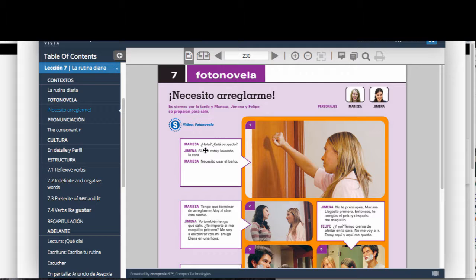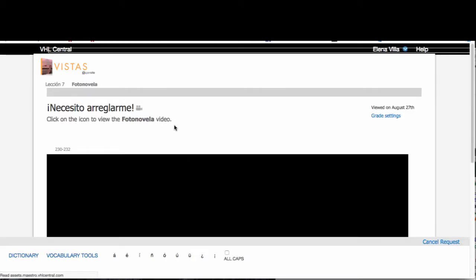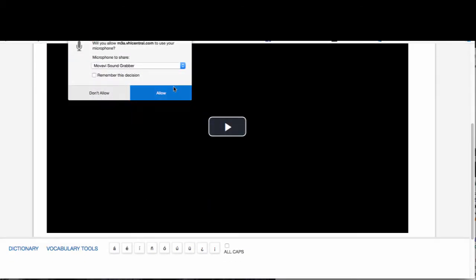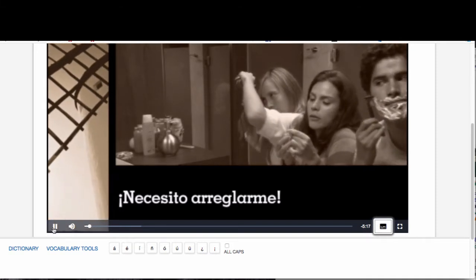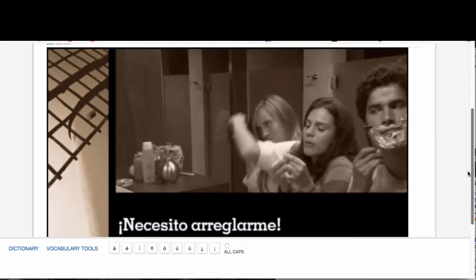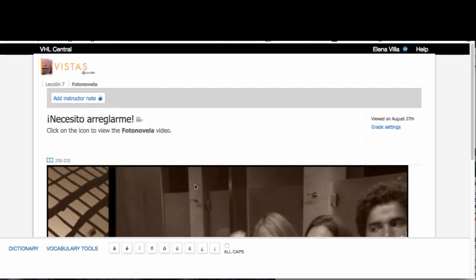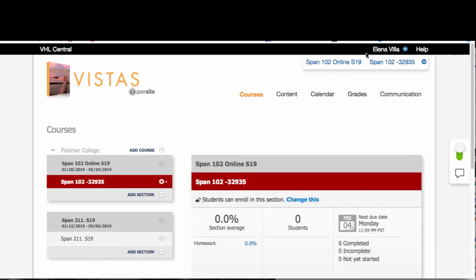This is another section. There are several videos in this textbook, and I'm going to ask you about them in the exams. So if you click on the S, you'll be able to watch the videos, and there's an option for subtitles. Okay, it's very loud, isn't it? Anyway, this section is a little bit of a soap opera, and it's quite interesting. I like it, and I don't like soap operas, so I hope you enjoy it too.